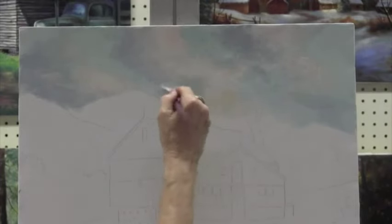Okay, and then again, soften your grass up here that's around the can, kind of down into the edge of the road. You know, these old roads always have grass in them. Or little bits of grass have grown out there in the road. Then I think we'll probably be ready to go ahead and finish out this grass area back here by the barns. Up against these buildings, it's really dark, and we're going to go ahead now and work this grass.